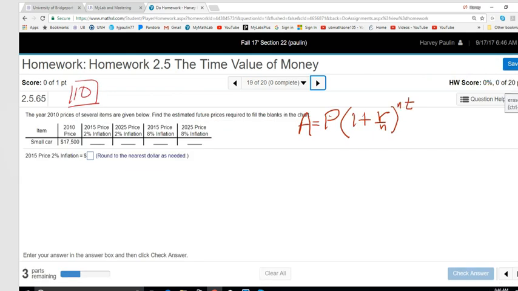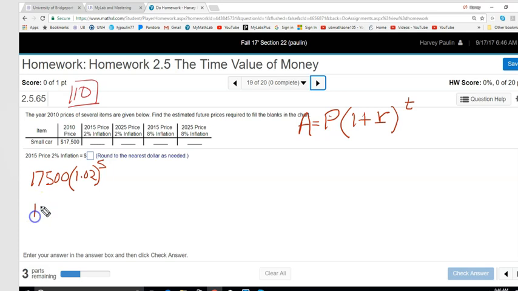Now, for this last one, we're using the future value where there's our base price, 2% inflation rate, and then it's 5 years later. So we're using compound interest, but this is going to be annually. So we don't need to put the n in there. That'll just confuse things for right now, since it's going to be 1. So to figure out this first one, I'll give you a hand. It's going to be 17,500. Now the inflation rate is 2%, so that's going to be 1.02. And I'm adding the 1 to the 2%, over 1 doesn't change it, and it's going to be for 5 years. So that would go there.